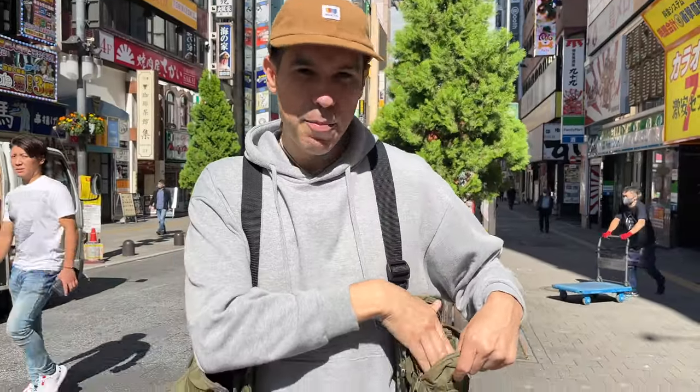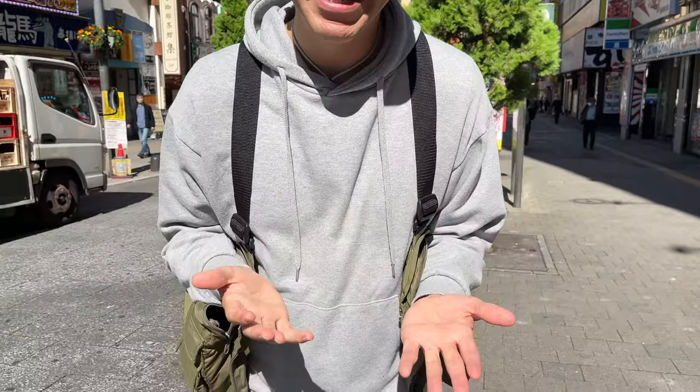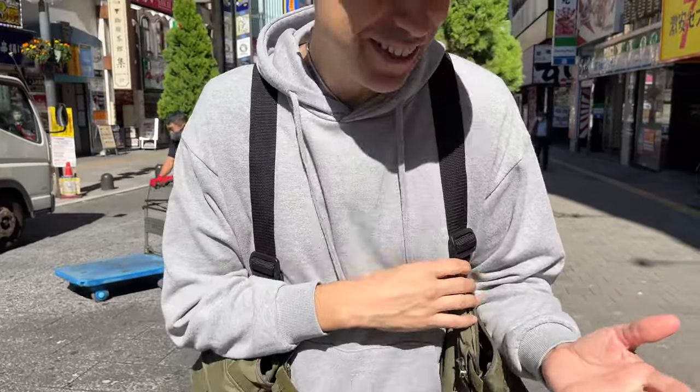Or back in my vest. Look how convenient that is. Don't you guys want vests now? I'm convincing you, right? This is working, right?